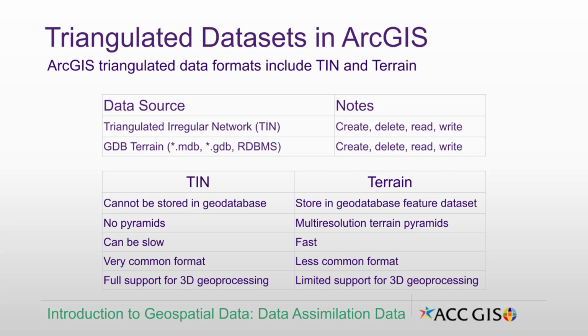So you can imagine when you look at Google Maps and you're zoomed all the way out to the world, and then you zoom all the way in and then zoom all the way back out again, you notice how the images tile in? That's pyramided, so that it speeds up the display whether you're zoomed all the way out or zoomed all the way in. With a triangulated irregular network, you can't do that. And so sometimes the display and analysis can be really slow.